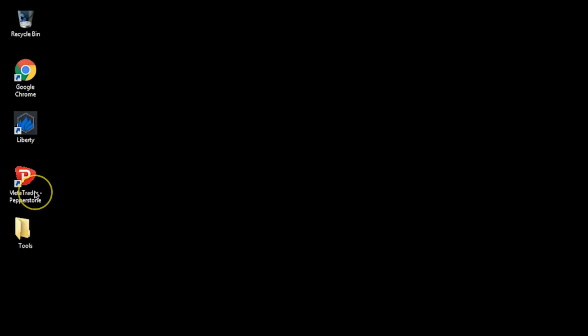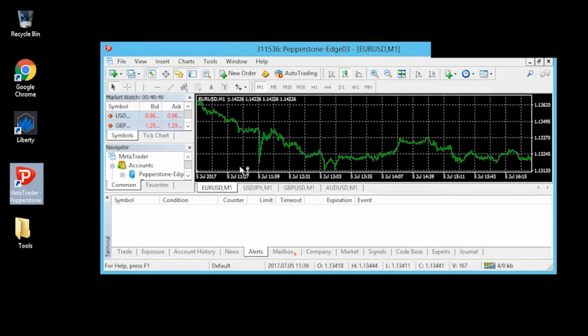Now the MetaTrader Pepperstone MT4 is over here, so I'm just going to simply click on it, and I've already set this up. So let's just do this. It takes a little while. Remember, it's a Windows environment, so you have to be very patient with it. It's going to take a little while to restart. Sometimes I was going to say you have to click on it twice, but it takes. Remember, this is a very big program. It takes a lot of memory, so you want to give it a little bit of time, especially the first time, to start up. Okay, there we go. It took just a little while to get going, but now it's there.